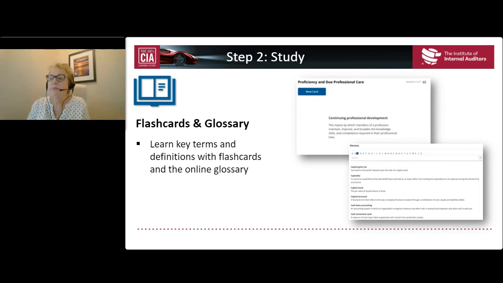The study piece also has the flashcards and glossary. I've had feedback from many, many students that the flashcards are very, very helpful. I strongly recommend downloading the flashcards and printing them. You print them in a duplex form so that perhaps you have the term on one side of the flashcard and the definition on the other.